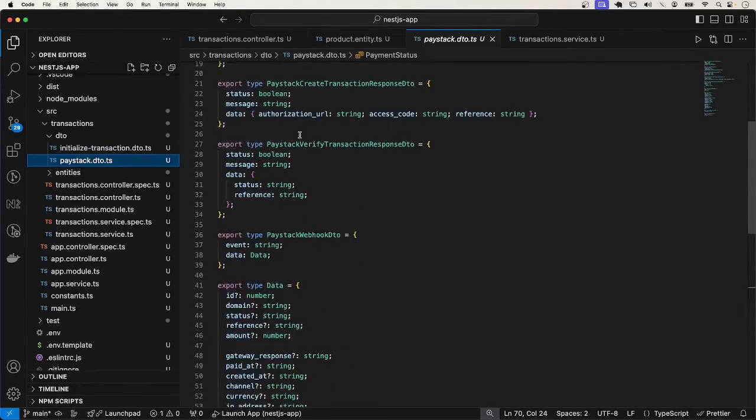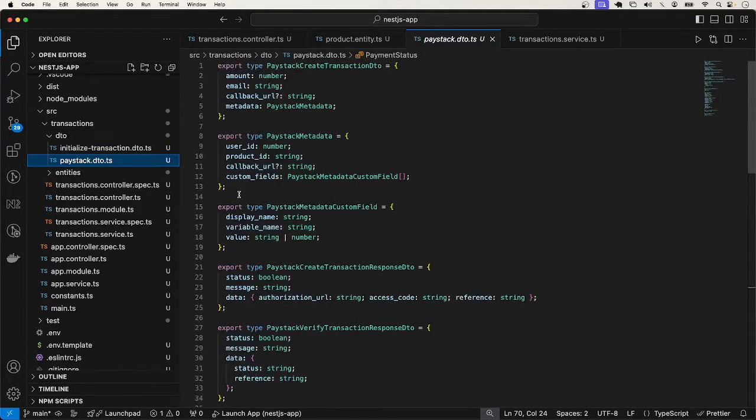And for Paystack DTO, these are just representations of what I got from the Paystack documentation. For example, to call the Paystack API, they expect not random data, but data that follows their own specifications. To initialize a transaction, it expects that there should be amount in cents or Kobo, whichever you prefer.